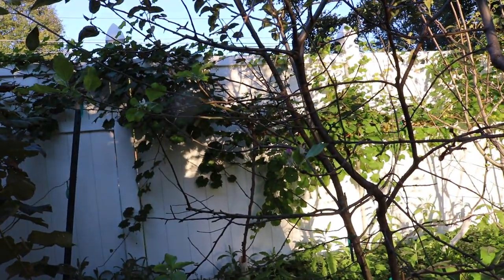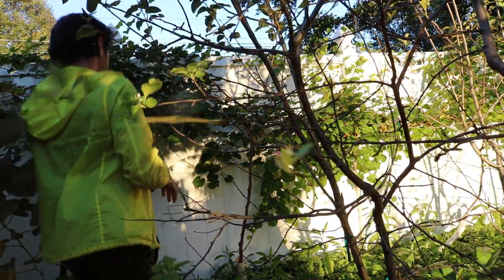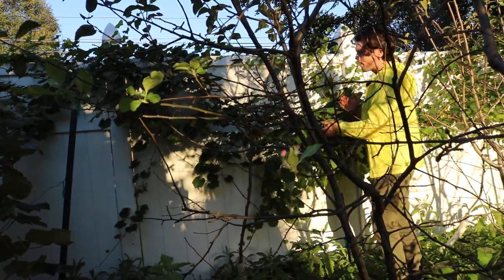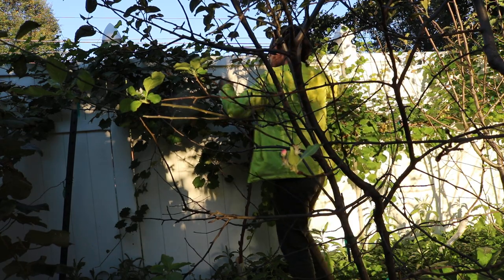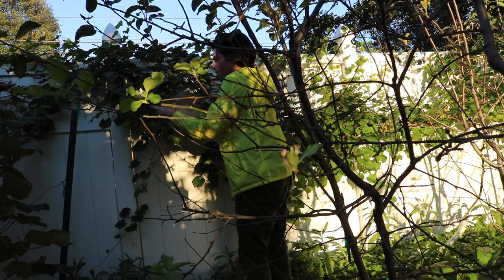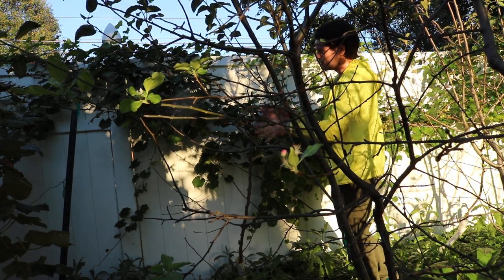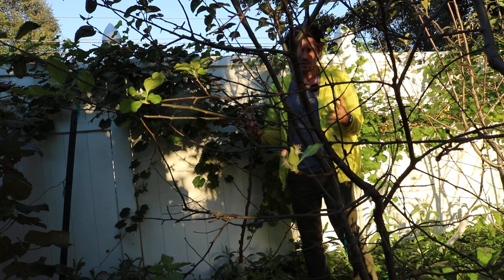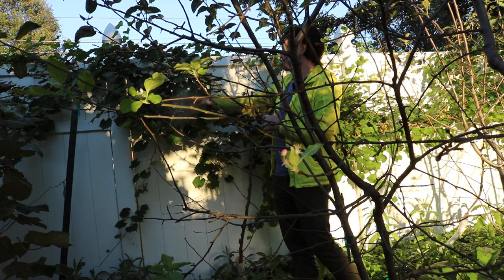That's the European grape, or the seedless table grape we're so used to in America that we find in grocery stores. Now there are a couple grapevines I have back here against the fence on the backside. These are not European or seedless table grapes — these are seeded grapes that are native to North America, quite native to the south. What's interesting about them is that they don't have any disease. If you look at all the leaves, they're basically perfect. There's nothing wrong with these vines, the fruits are blemish-free, there's no bagging, there's no problems.